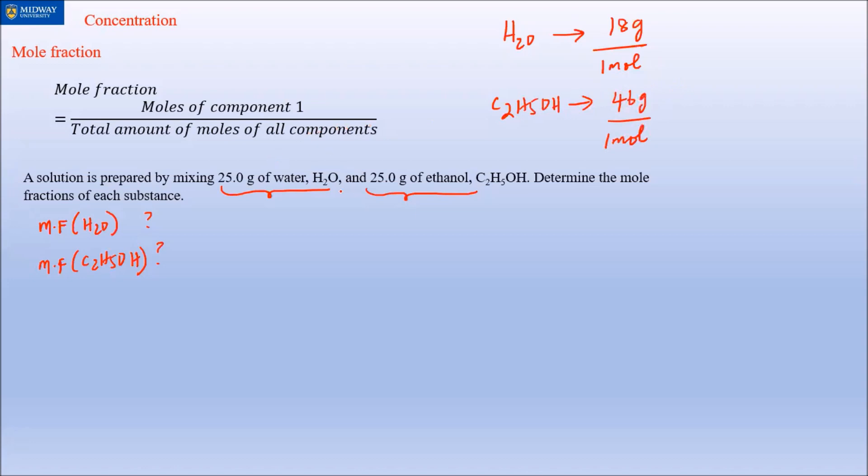First you've got to convert the grams of water to moles of water, which is why I told you you should know how to go from grams to moles. It's through the molar mass. So 25 grams goes on the top, 1 goes on the bottom, 18 grams goes here, 1 mole goes here, and that should give you 25 over 18, which is roughly about 1.4 moles. This is for water.